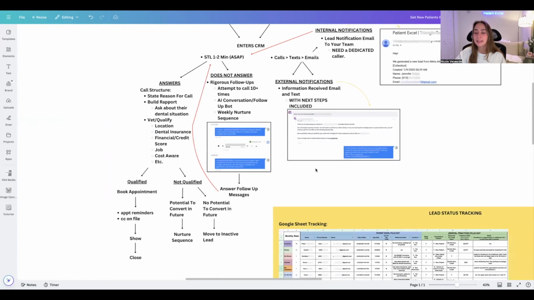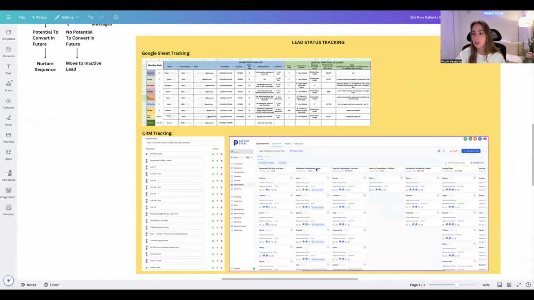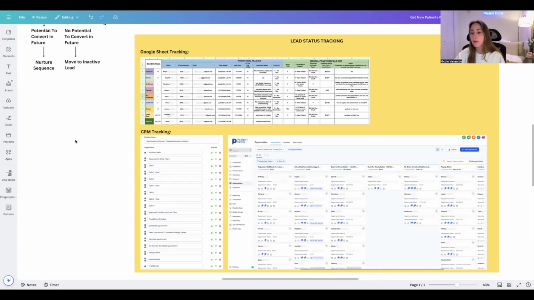All right, and then lastly, what I want to go ahead and walk you guys through is the importance of lead status tracking. So in order to run a profitable campaign on the Meta platform, you really need to have your tracking dialed in. Now you could have a really high volume of leads coming in, and that's of course dependent on your lead capture method, your offer that you're currently promoting, the creatives you have running. There's a lot that goes into it.